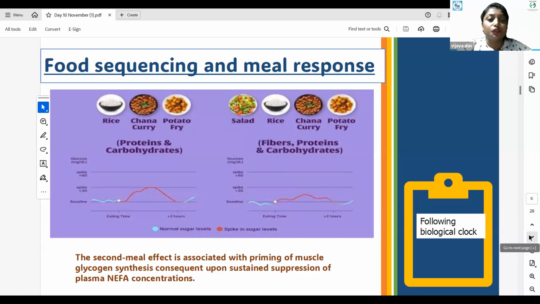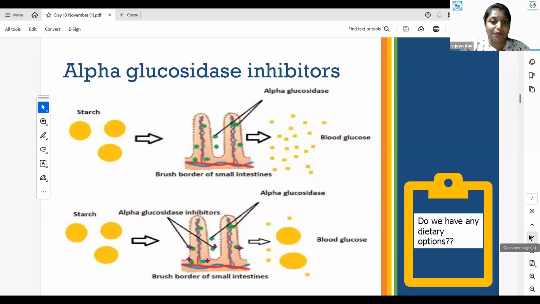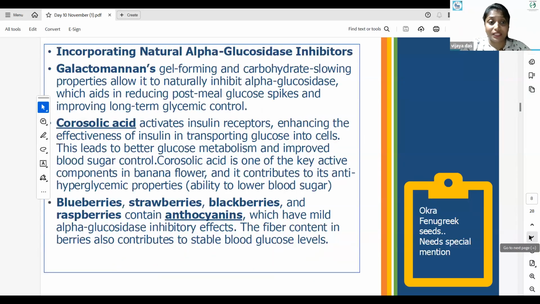The chronological nutrition concept, where the food is served as per the biological clock, is again a very important way of cutting down the postprandial glucose levels. We are all aware of the alpha glucosidase inhibitor drugs, and we know that these drugs work wonderfully by slowing down or reducing the activity of particularly the amylase enzyme. Now, we can get almost the same working capabilities with some of our dietary approaches as well.